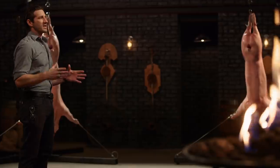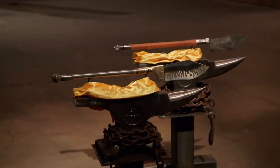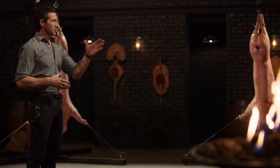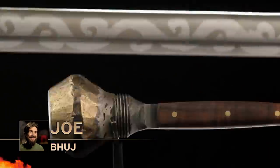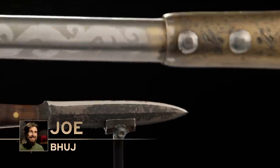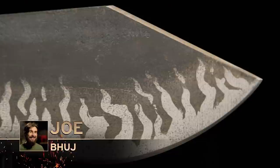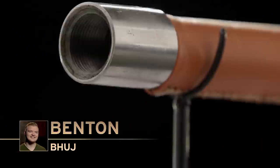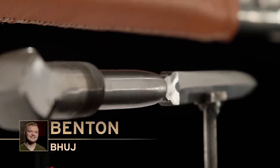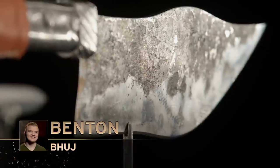Joe, Benton, welcome back to the forge. You fellas have had 4 days at your home forges to work on your Bhuj with hidden stiletto blade. Joe, how did it go? It went well. My blade's made out of leaf spring. Got a coil spring stiletto and some etched design work on there. What about you, Benton? I feel like my build went well. My blade's out of 5160 and my stiletto is 1084. It was a tough build, but I feel great about it.